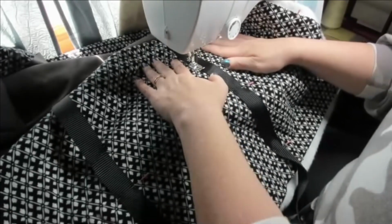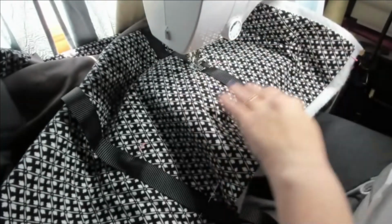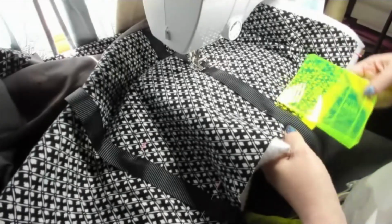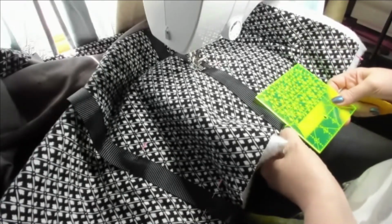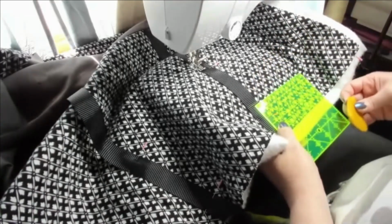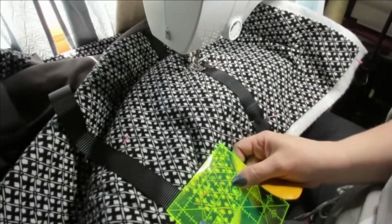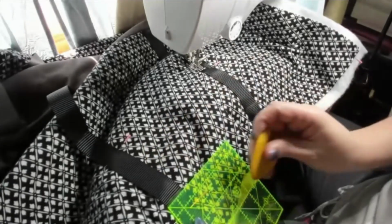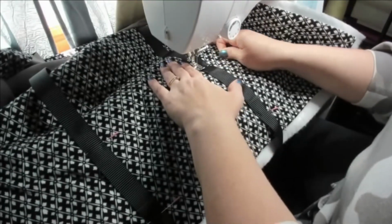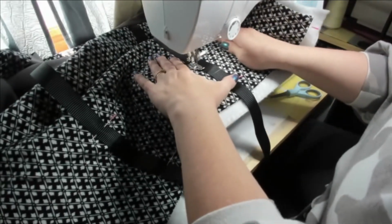So I'm trying to do this without cutting my threads. I'm going to go straight down this one side. And I did not mark where I wanted to stop, so I'm figuring that out. And I figured out 3 inches from the top of that handle. I just didn't want to go all the way to the top. I've seen bags, and I thought I liked this look. Actually, correction, that would be 2.5 inches. I can read a ruler too. So those of you that I've confused, that's 2.5 inches from the raw edge of the fabric.